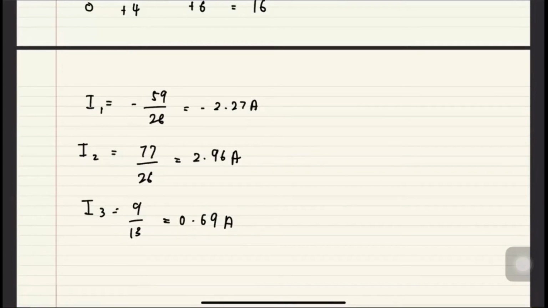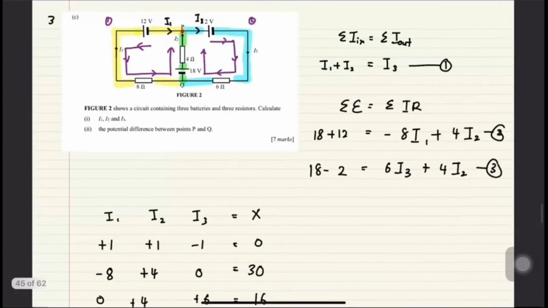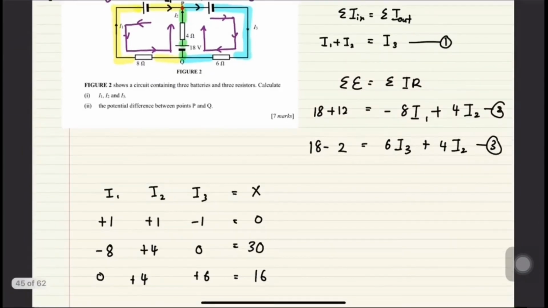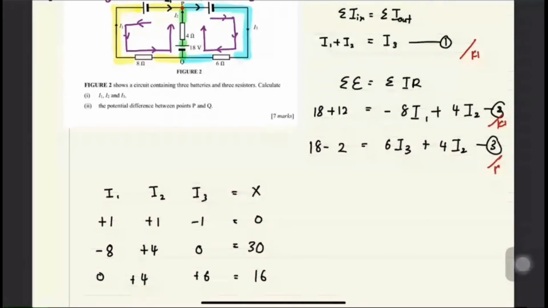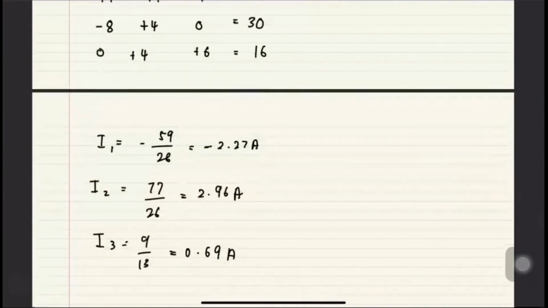Okay, so in this case maybe saya tunjuk markah dia. So this one is negative. So markah given for this question, if you do the equation correctly, you get concept 1, concept 2, and then concept 3. Now final answer tu, yang calculation tu dia tak ada markah, straight away the final answer. So it will be jawapan unit 1, jawapan unit 1, jawapan unit 1. So total marks is 6.